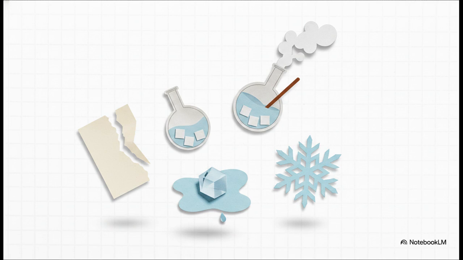Let's see how this identity rule applies to some super common classroom examples of physical changes. We're talking about melting ice, freezing water, evaporating alcohol, dissolving sugar in water, and tearing paper. Now, what's really fascinating about this is that to a young learner, every single one of these actions might seem incredibly drastic. Think about it. Stirring solid sugar into a glass of water until it just entirely disappears? To an 8-year-old, that feels like literal magic. But you have to guide them right back to that identity rule.